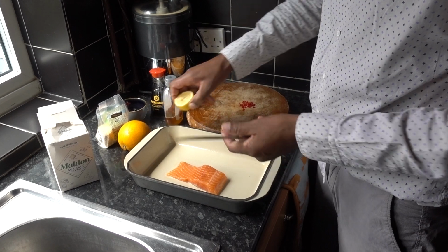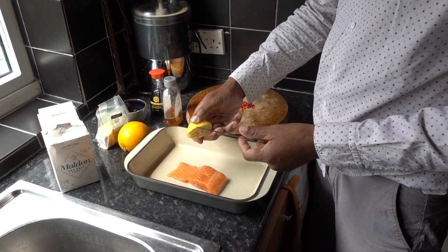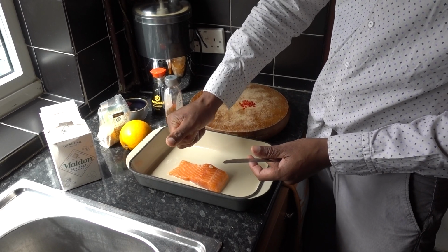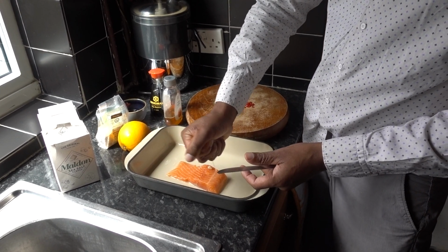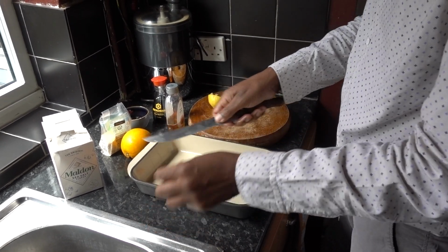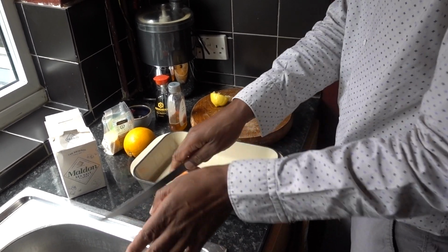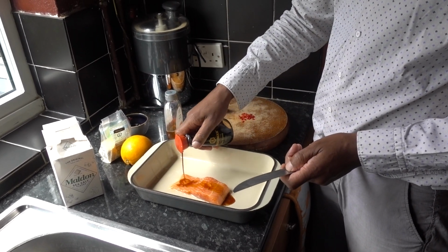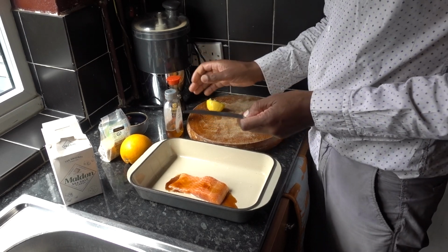And I'm going to sprinkle some lemon juice over it to help with the marinade. And get rid of these seeds because they're not very nice, in my opinion. Now add just a touch of soy sauce.